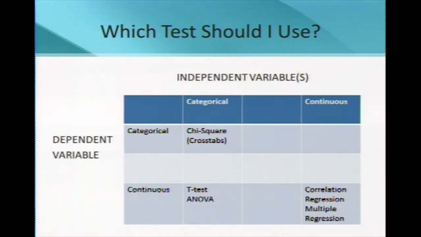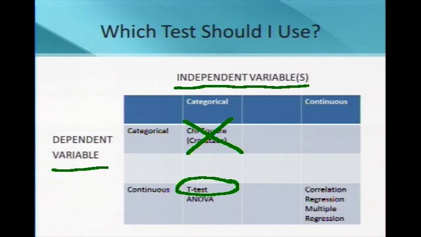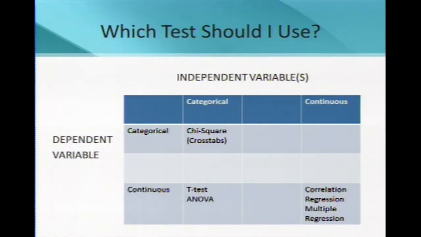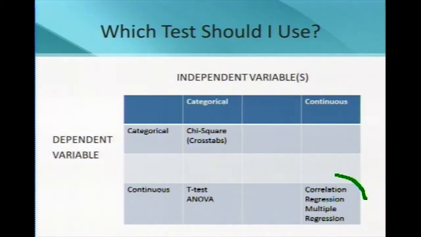As we take a look at the chart, we notice that the independent variables are indicated at the top, and in most cases it's only one independent variable. In all six of our models, we have only one dependent variable acting. Now, in the previous episode we talked about the chi-square, and now we're going to talk about the t-test. These are all tests looking for differences — the chi-square, the t-test, and the ANOVA are all models where we're looking for differences. In contrast, the last three models are all tests of relationship.